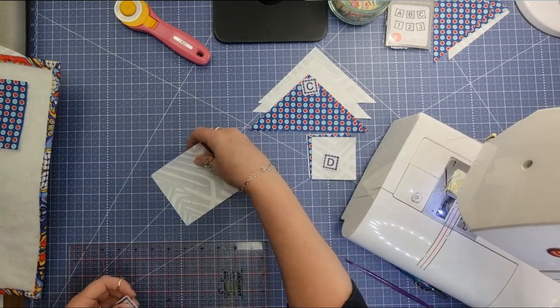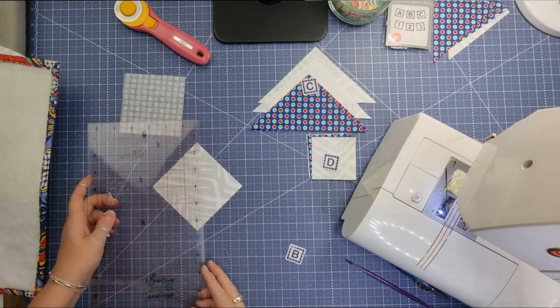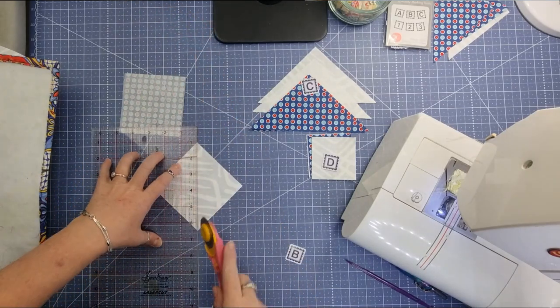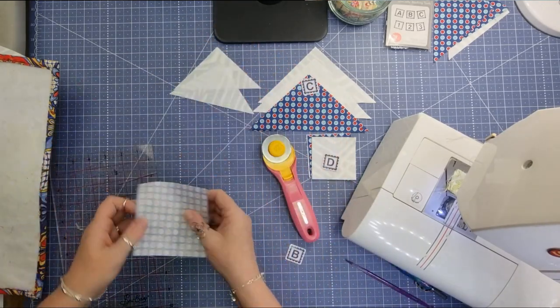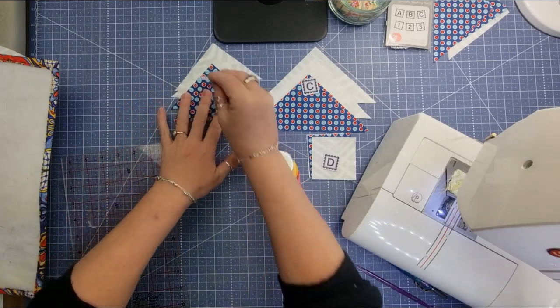Next, we're going to take fabric B, and again, what we do to one, we do to the other. And we're just going to go corner to corner for this one. And we'll place that there. And again, we'll place our alphabet on top.